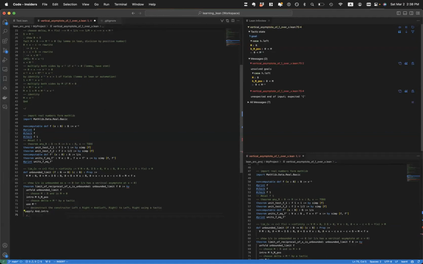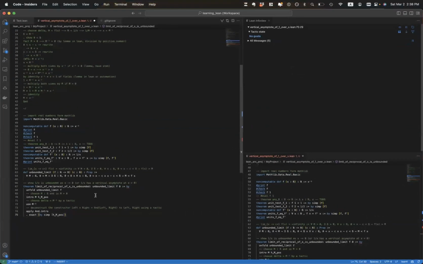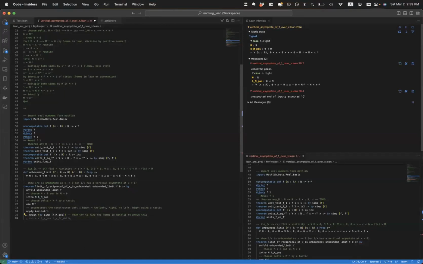So what we could try is to do it manually. But I think I'm going to leave it like this for now, just to save time to make sure we do the rest of the proof. Maybe we have time to come back and try to find the lemma, just so that we can get that skill, right? To find the lemma in MATLAB to apply to prove this. But I think we're going to do that anyway in the next proof, so I'm just going to skip it. But that Copilot worked. Thank you, Copilot. The lemma is simple enough that it maybe shouldn't be too surprising that it works.